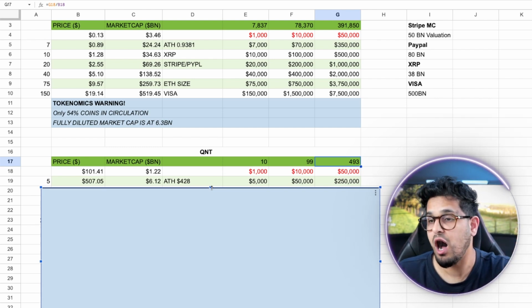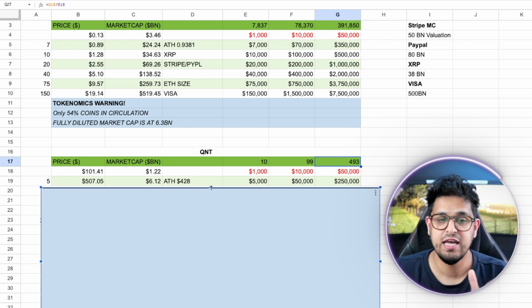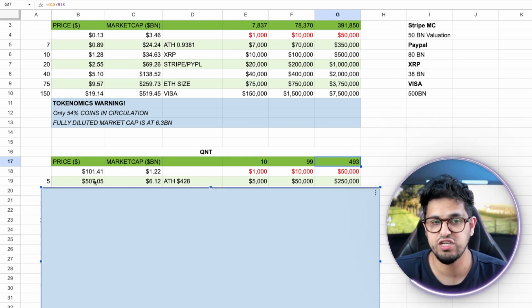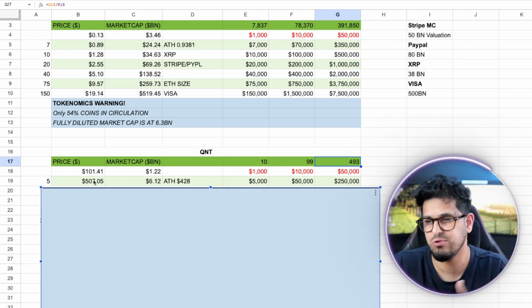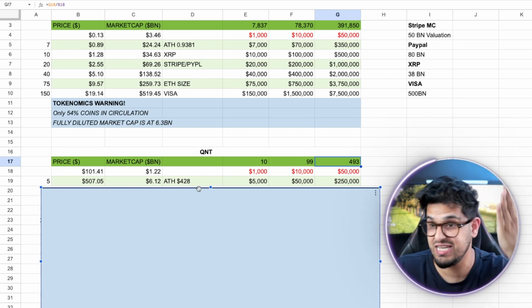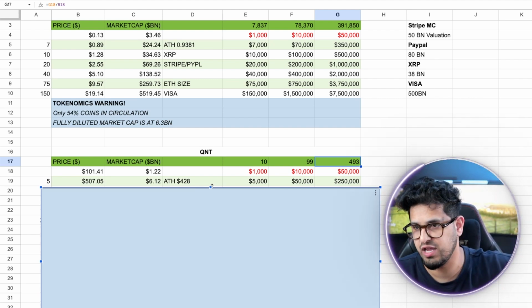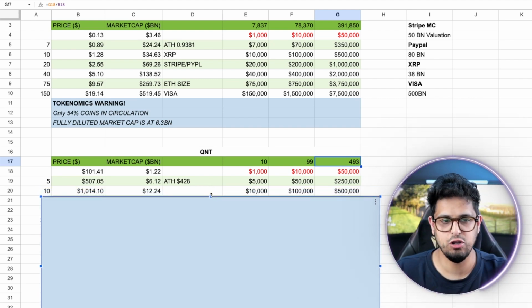And again, I would not be invested in Quant if I did not think fundamentally it could get back to that $430 to $500 range. If it can't get back to that all-time high territory, then there are a lot of other more exciting altcoins I would be invested in. The team should be absolutely disappointed if they can't even get to their previous bull market high, right? That's very, very important. Then I want to look at the more exciting target.